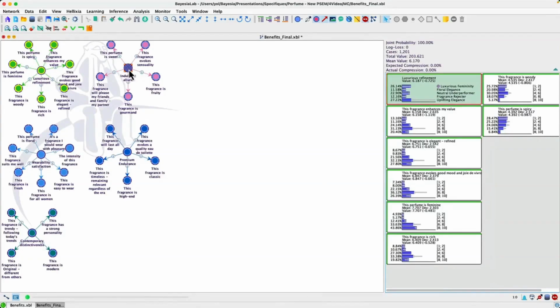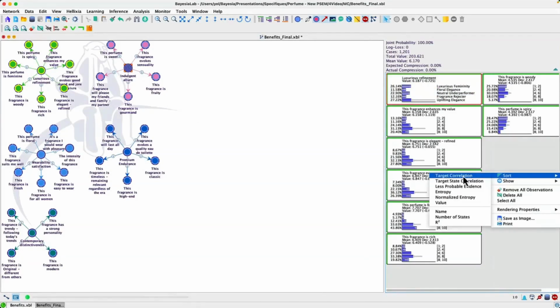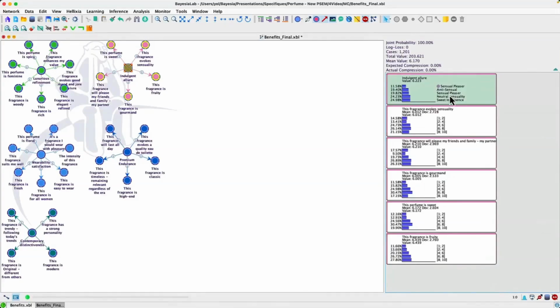If we check this one, the pink one, indulgent allure, we see that we have 5 states in this hidden node, and we can see that we have 2 states with the same name, sensual pleasure, right? So which is not really convenient. It's okay here because these are only long names, because obviously you cannot have the same names in the same dialog, but the real state names are not these ones. So we don't constrain anything, we can have the same name, but obviously it's not convenient for communication.